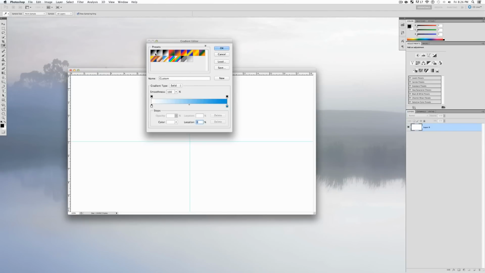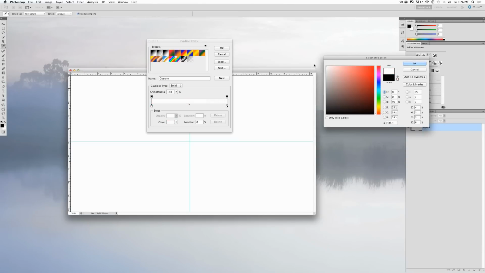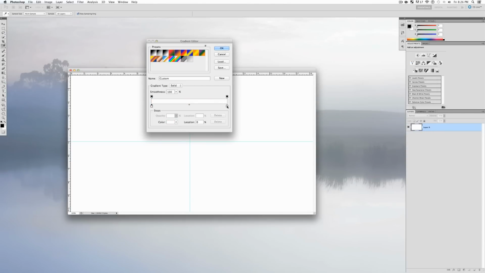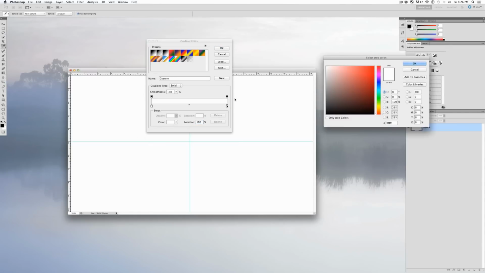Like here, I'll just restart for you guys. There. This is what you'll see. So now you just take this one, click it once, and then you go down to color, drag it all the way up to white or whatever color you want, and then go over to this one here, click it once, click the little box here, then click your second color.